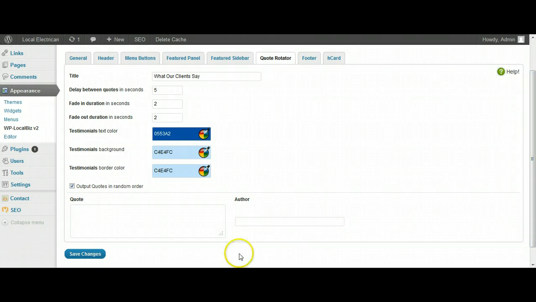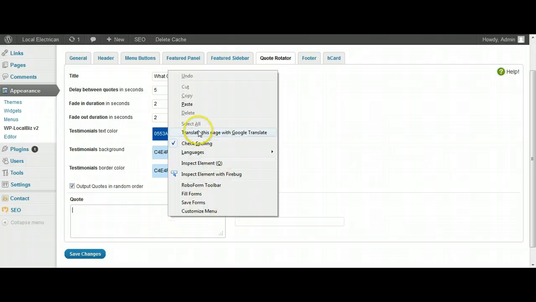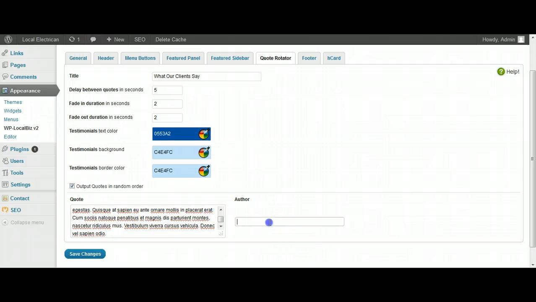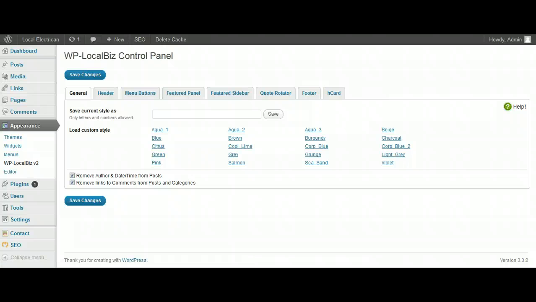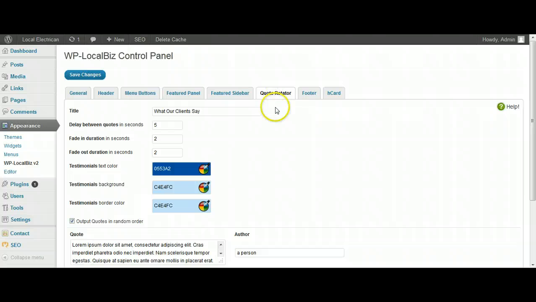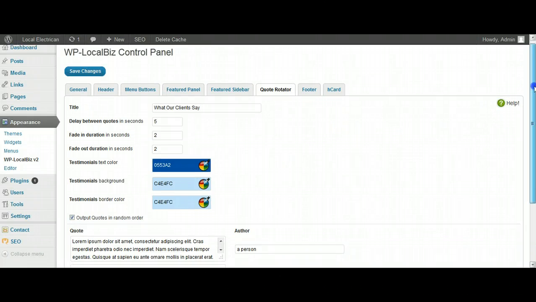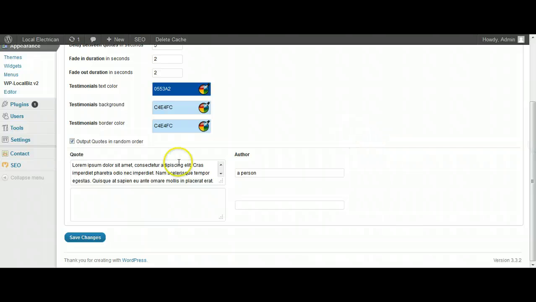Quotes in random order. Now, what you'll notice is that there's just provision for one quote. But when we put in the first one, and we put in the author, which is a client or a person, that's fine. We click save. That will save the quote, and it'll create another quote box for us. I think we can improve upon that in an update because basically it just reverts you back to the main panel. But you can see we come back and open it up again, and lo and behold, there's another one in there. Let's just go to quotes again.